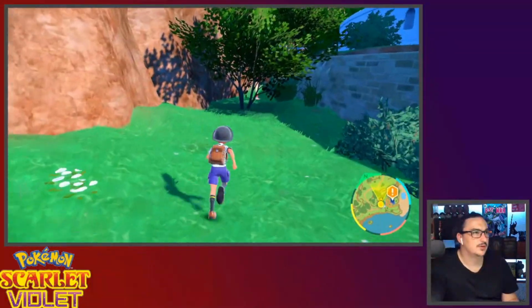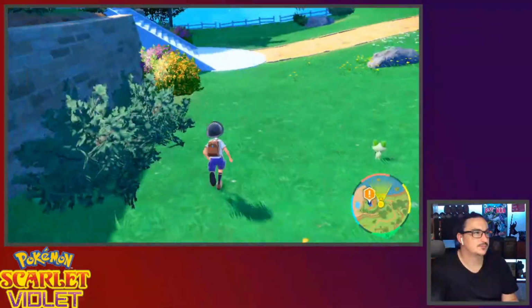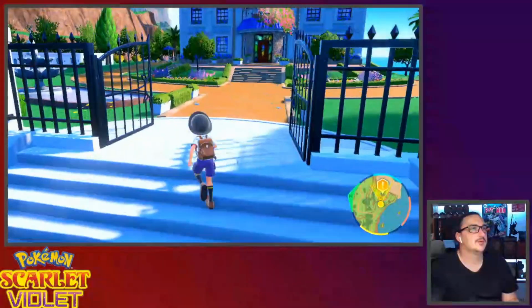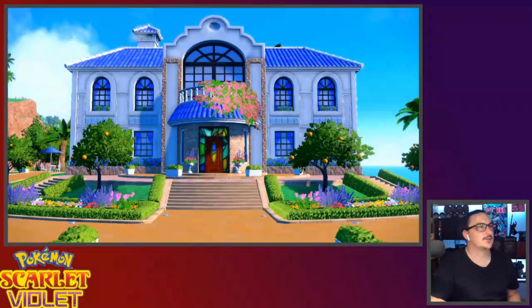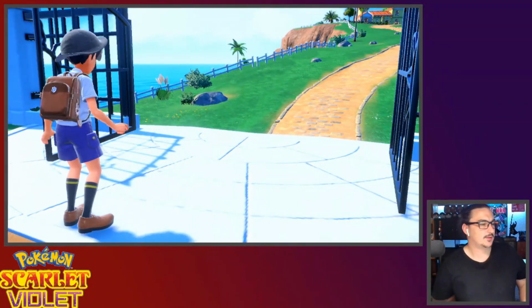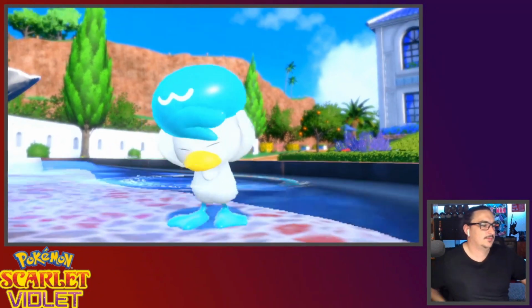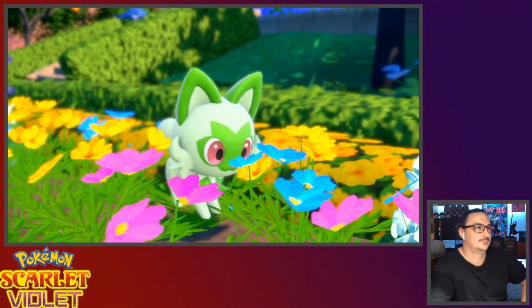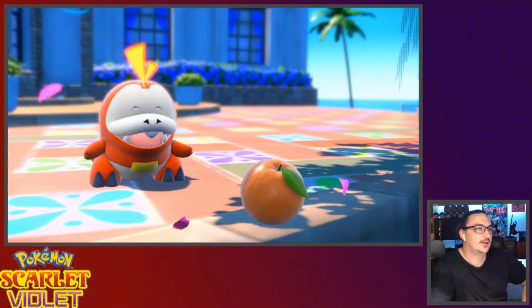Hello. Pokeball. And on this side? Nope. Nice house. Wait. Sprigatito. Wait, go.